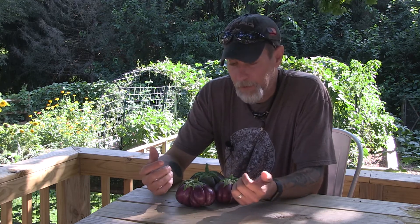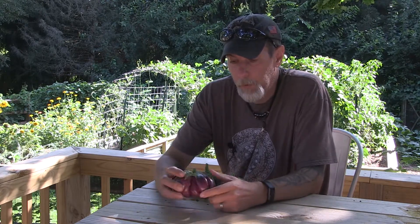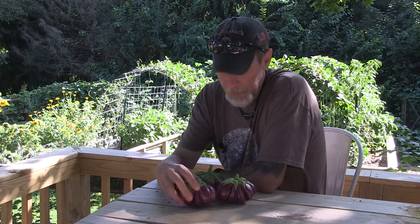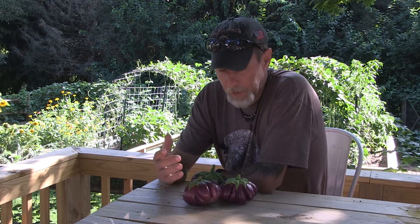The Black Beauty is your big purple eggplant and I use those a lot for different recipes. But in more recent years I've started growing different varieties just to try some different things. The Black Beauty gets pretty large but you only get maybe two or three per plant. Some of these smaller varieties are way more prolific — I cut three off today and still have another four or five coming in on just that one plant, and I've planted four of these this year.